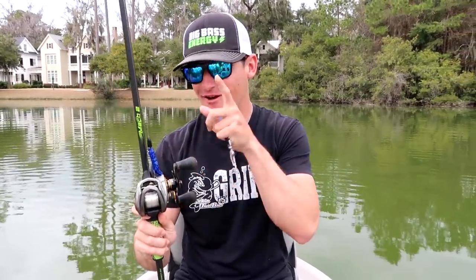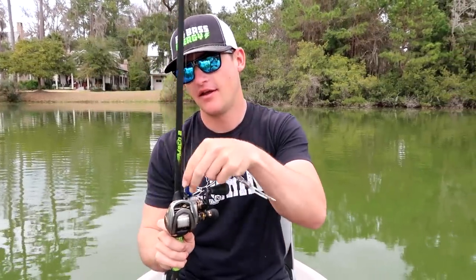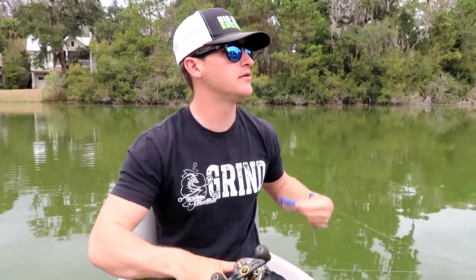Time to rig up right here. We have a Texas rig. All right, 1/4 ounce EWG. We're actually gonna cut it off. I think it'll catch him today. I think this is gonna be a bait that we'd probably need if the bite's a little tough, but let me tell you, with how this weather is right now, this pressure dropping, clouds in the sky, these bass are gonna be roaming.